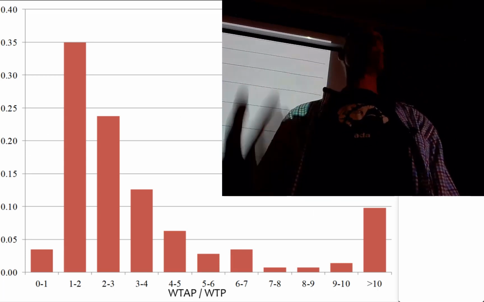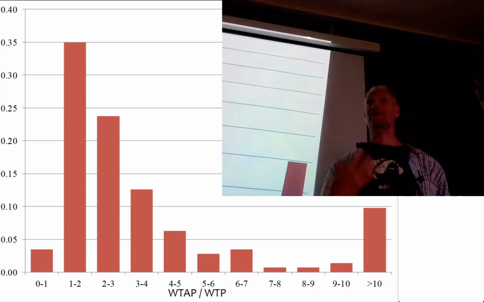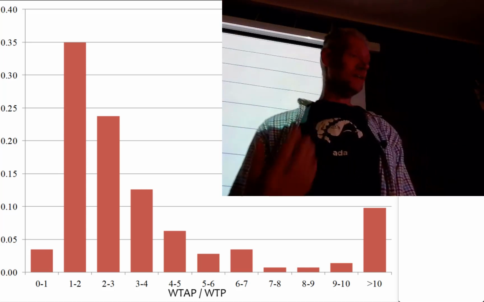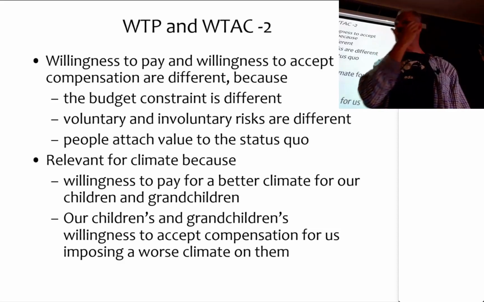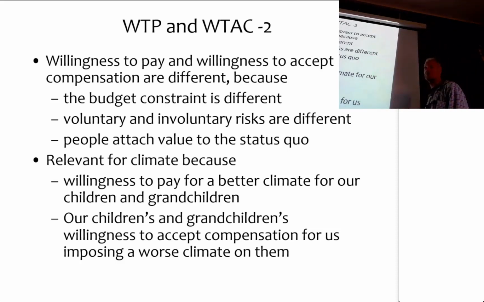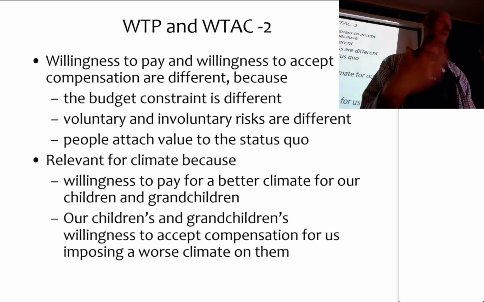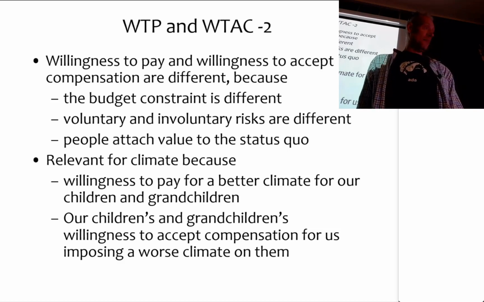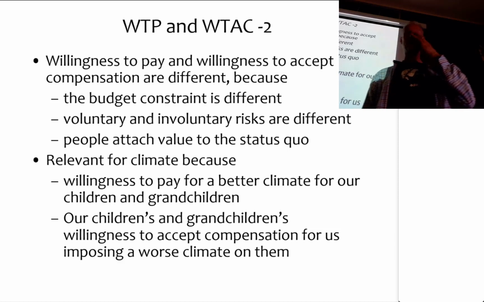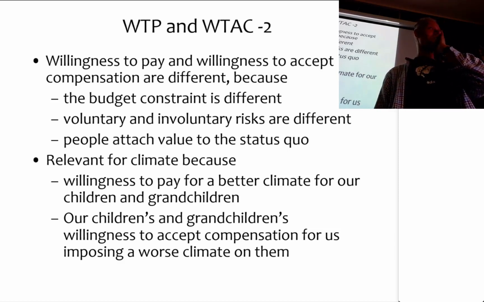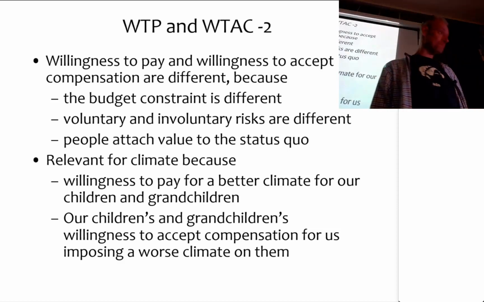And said, well, actually, even though people for a very long time thought that willingness to pay and willingness to accept compensation are the same, almost, they are not in practice. And then we talked about reasons for that. The budget constraint being one, voluntary versus involuntary risk being another, and loss aversion or an adherence to the status quo as another reason why the two may be different, and why typically willingness to accept compensation is greater than willingness to pay for the same good or service, right?